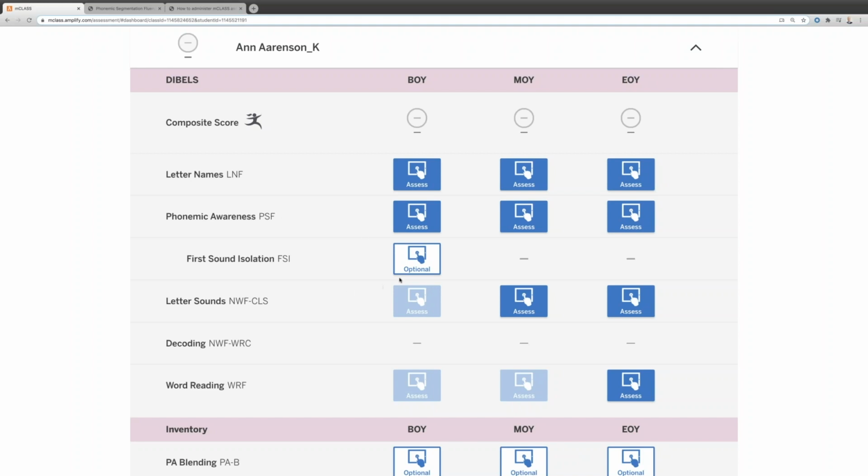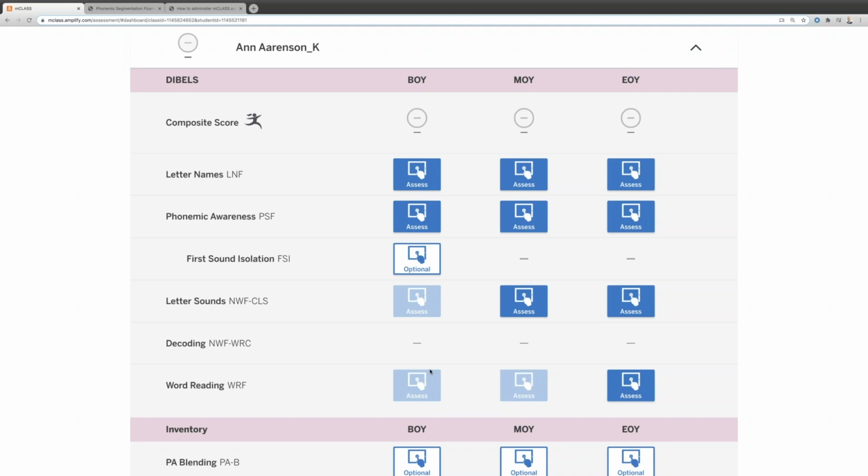If she's really struggling, I do have an optional measure that allows me to see how she can isolate first sounds. But you'll notice that letter sounds and word reading, which we do with beginning of year kindergartners, are light blue. That's because for a child who is really struggling with phonemic awareness and letter names, the research tells us there's no need to assess letter sounds and word reading.